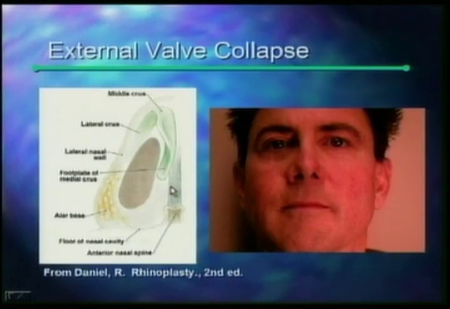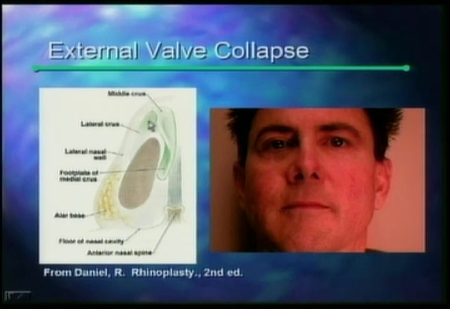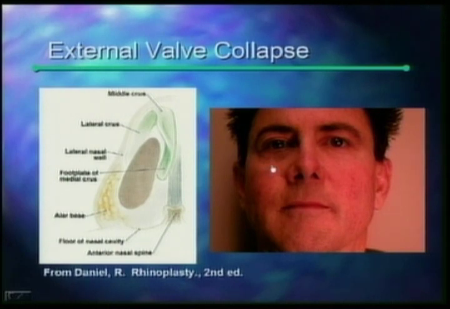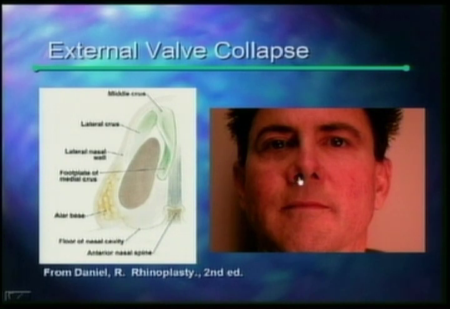Rhinoplasty in the past was primarily a surgery of resecting cartilage and bone. Sometimes over-resection can occur in other areas. The lower lateral cartilage can be over-resected in order to reduce a boxy or round nasal tip. In this case, collapse of the actual nostril itself can occur, and this is termed external valve collapse. The patient pictured underwent a rhinoplasty procedure many years ago and was quite happy with the appearance of the nose, but had serious problems with nasal function which very much affected his quality of life. On inhalation, his left nostril collapses.